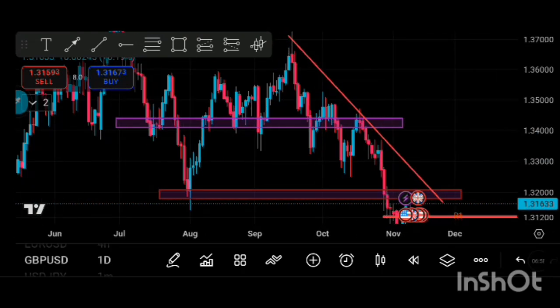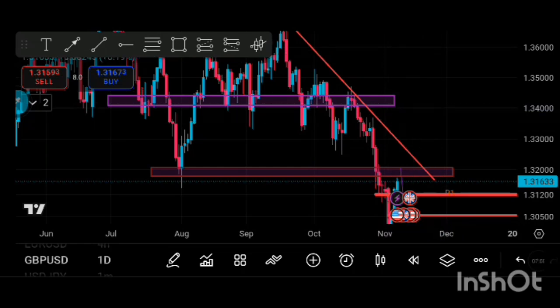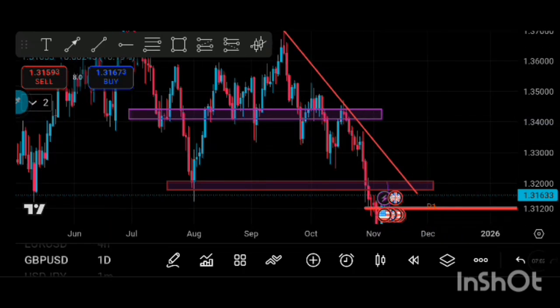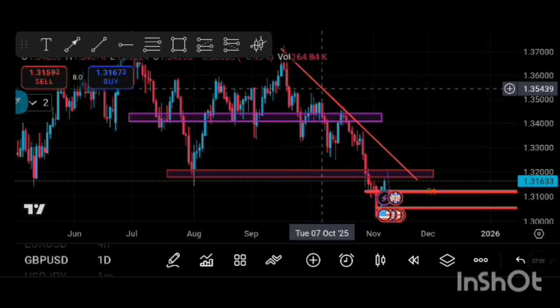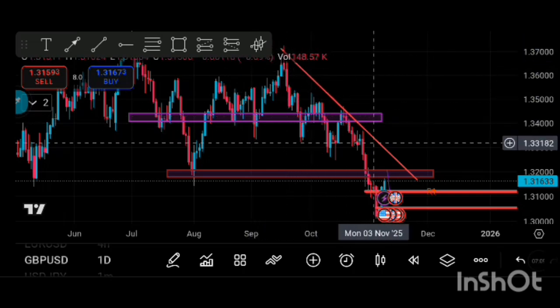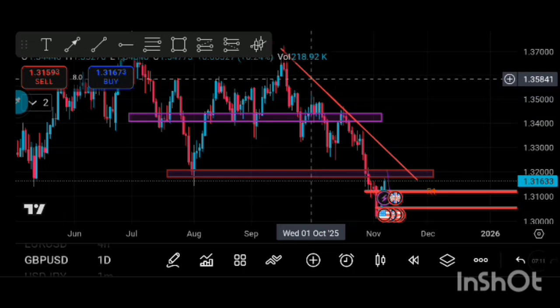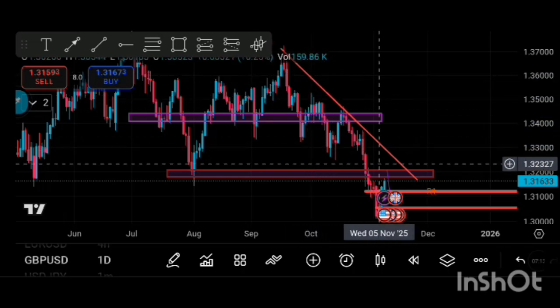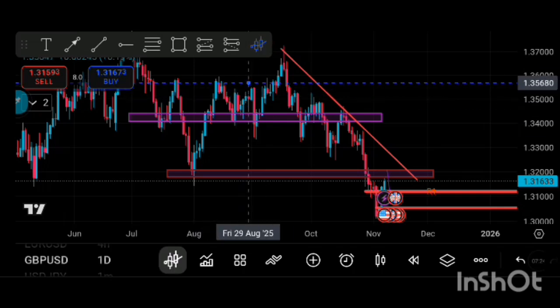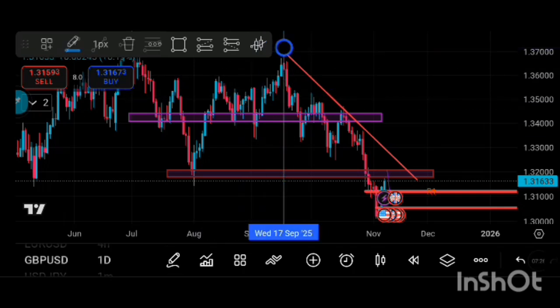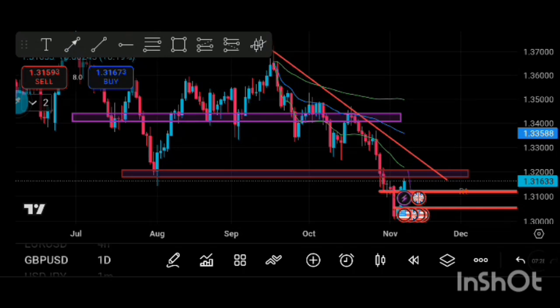And as you can see, we have drawn our resistance trend line 1, 2 on the daily time frame. So as you remember, trend lines on daily time frame tend to hold better. For me, if you know how to identify trend lines, it's going to be a good thing for you. So another thing we can just do is the standard deviation.